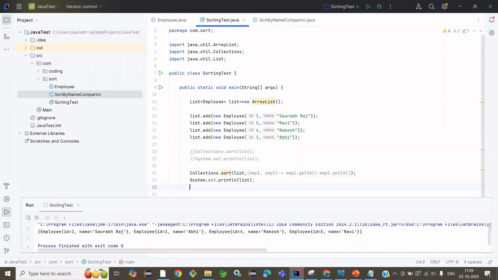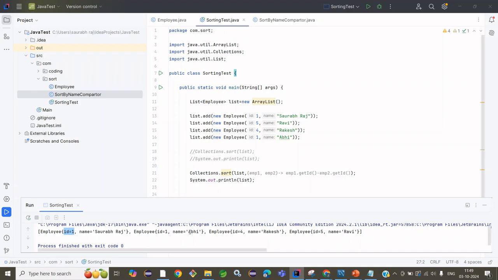And we have another question. So how can we sort by ID and after that by name? Like here we are getting ID one. Okay, I also faced this question in my interview, recently, I think 2 to 3 days back in an EPAM interview. So how can you sort by ID and after that name? Here we are getting ID equal to one for Saurabh Raj, and ID equal to one, but name is Avi.